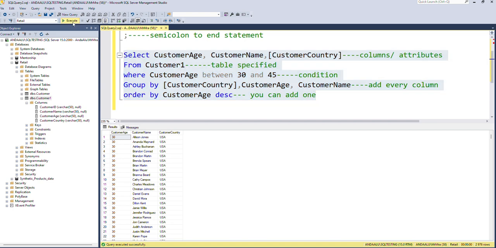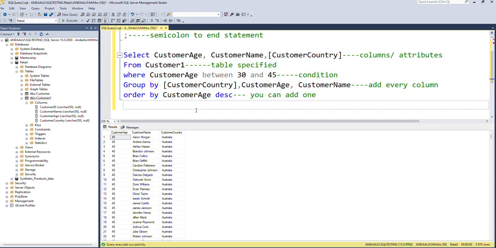You have to tell it what to order by, or if you want to descend. In this case, customer age, then it will order by customer age. Perfect. So today we have come to the end of our session.